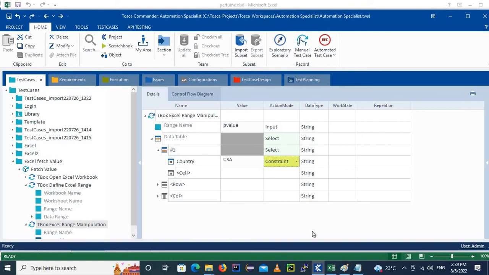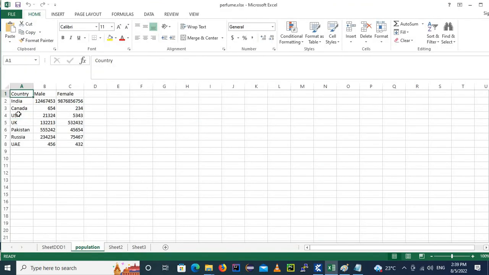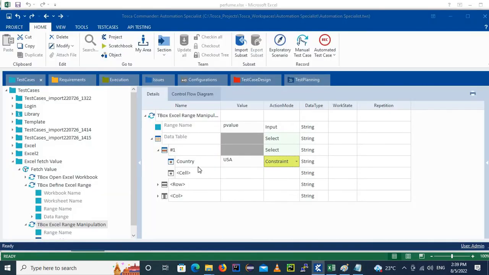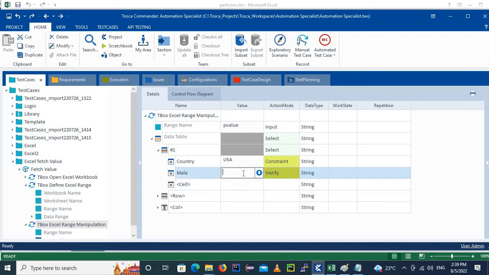So here I'm going to the country, coming to USA, and then I want to get the male value, and I'm going to store it in a buffer. So here I would say male, and then I'm going to store this as male population, and this one I'm going to store in a buffer value.